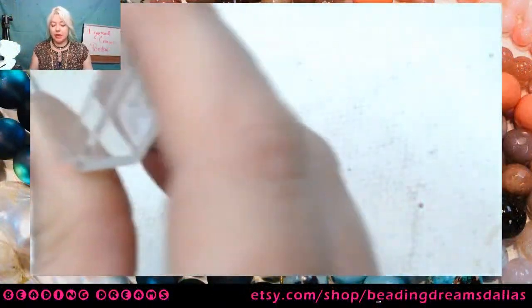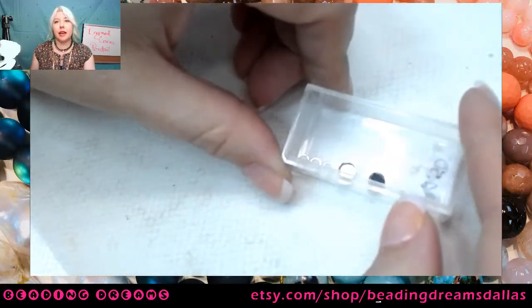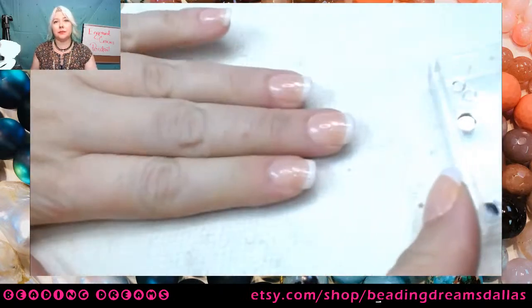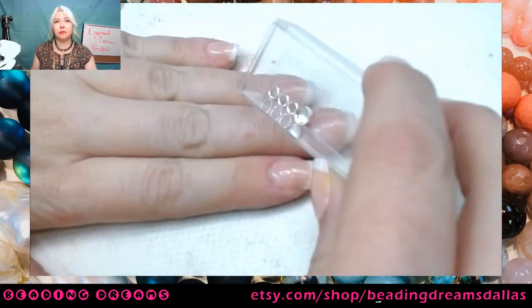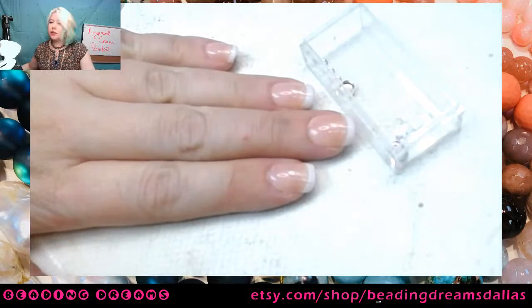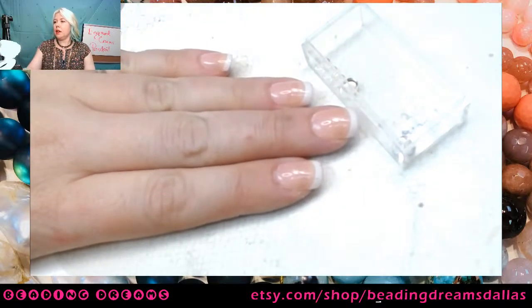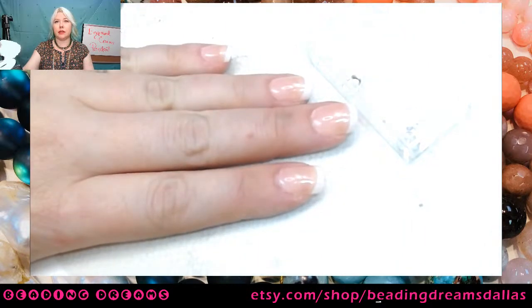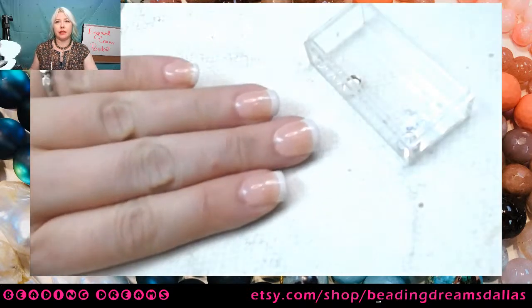You are going to need a stone of your choice. I've got a... The reason I was so late is I was trying to get my camera to focus, and I think it is focused. I just think there's too much light down there.